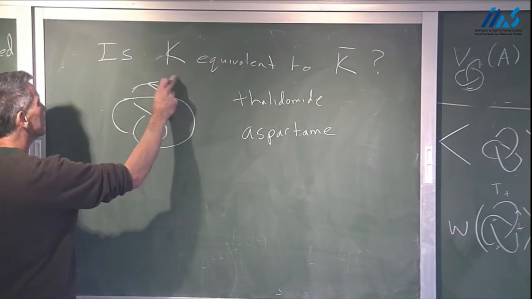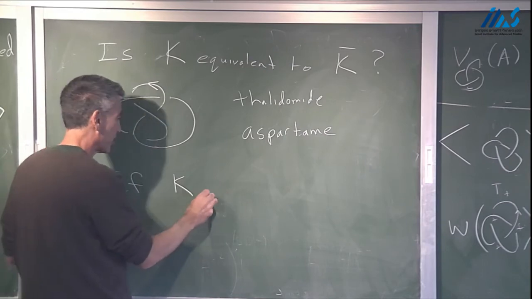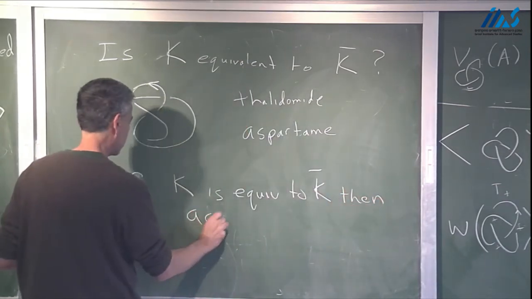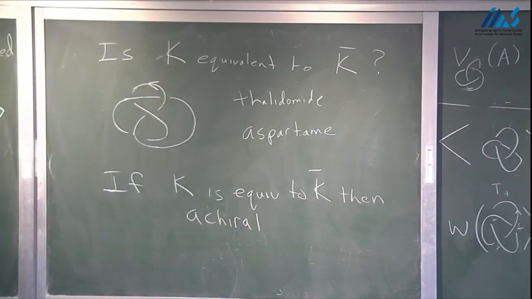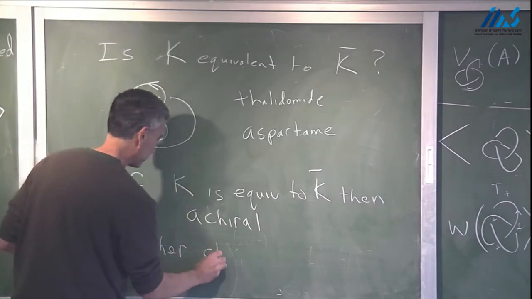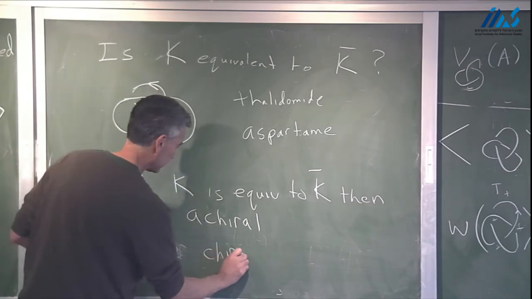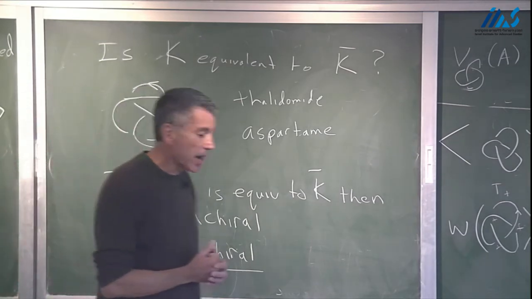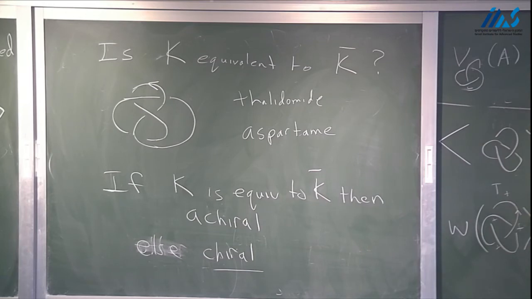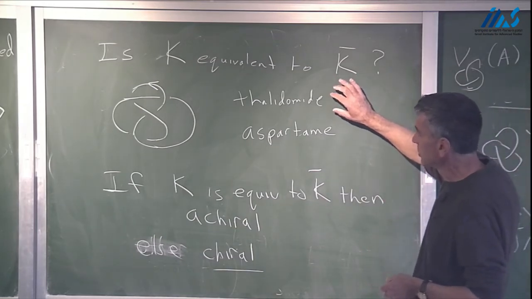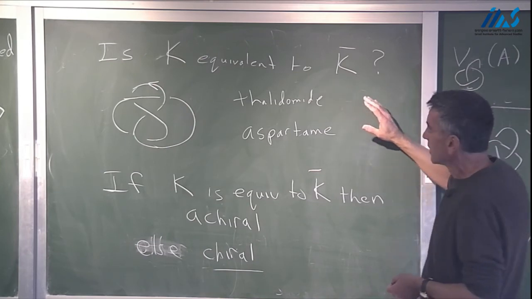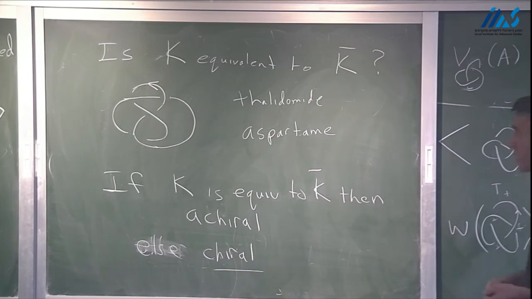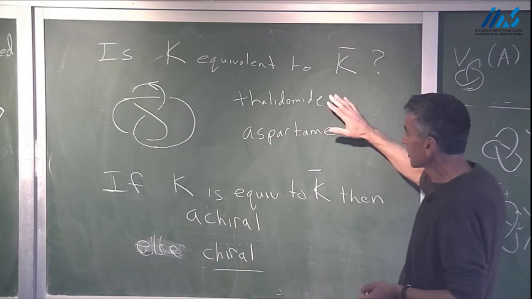So if a molecule or a knot is equivalent to its mirror image, then it's called achiral. If you can distinguish a left and right molecule, then it's called chiral. So it has a sense of handedness. These molecules come in two forms, a left-handed and a right-handed molecule, and the chemical interactions of the two forms are very different. There's a left-handed thalidomide, which was a very effective sedative. When they manufactured it, the manufacturing process didn't distinguish between left-handed and right-handed, so it manufactured both of them. And the right-handed thalidomide, which hadn't been tested properly, turned out to cause all kinds of birth defects.